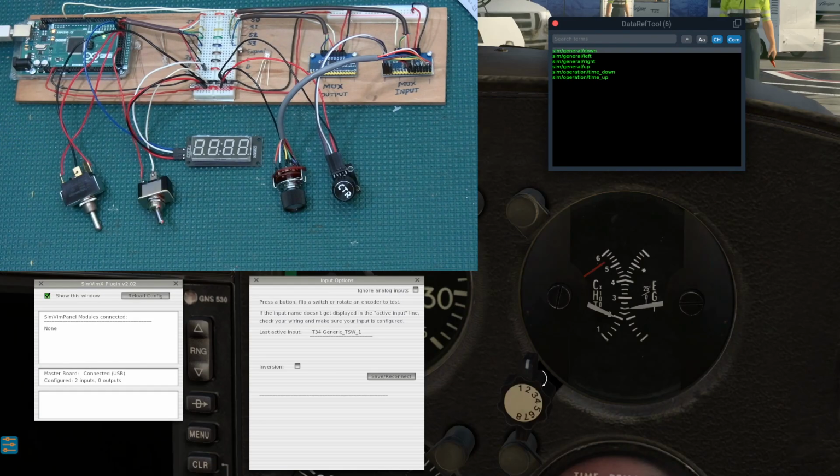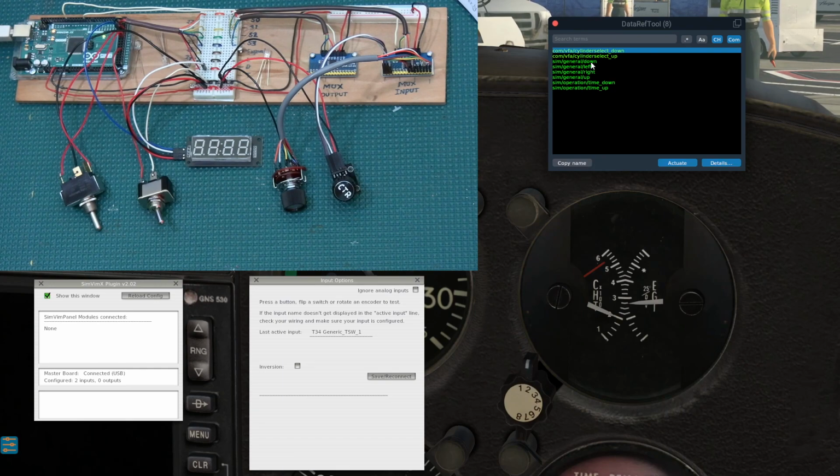Okay, now for this one right here, for the rotary switch, I'm trying to use it for the exhaust gas temperature or cylinder head temperature select. As you go through the different cylinders right here, you can see the temperature changes depending on that cylinder. So that's what I'm going to use the 8-position rotary switch for. Now you can see right here that it has COM VFA cylinder select down and up. Those are the commands associated with it.